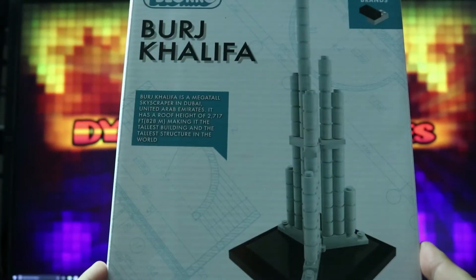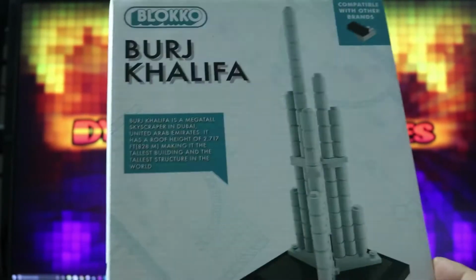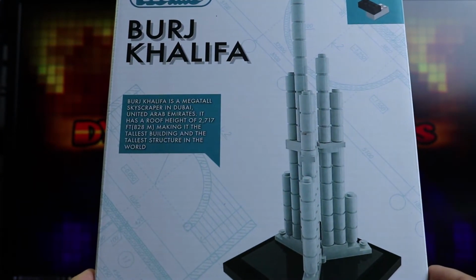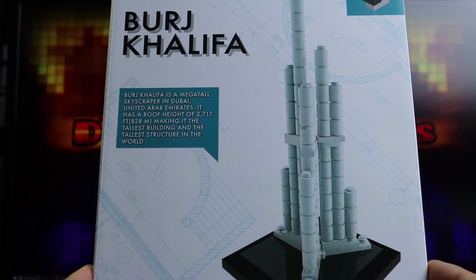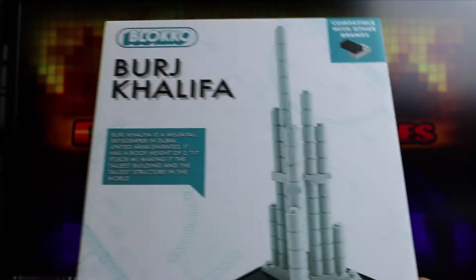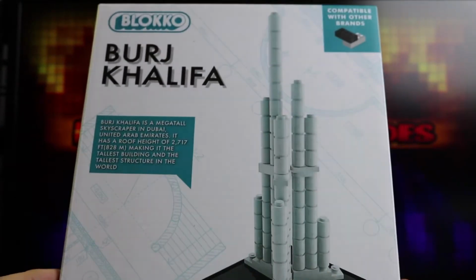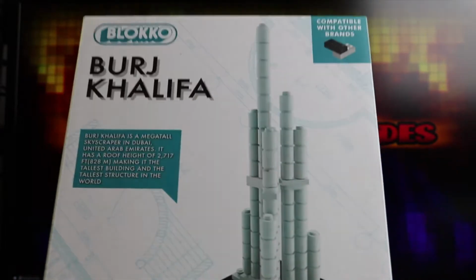As you can see here, this is the Burj Khalifa. It's a megatall skyscraper in Dubai, United Arab Emirates. It has a roof height of 2,717 feet, 828 meters, making it the tallest building and the tallest structure in the world. And it's beautifully recreated here using, like, 13 Legos.